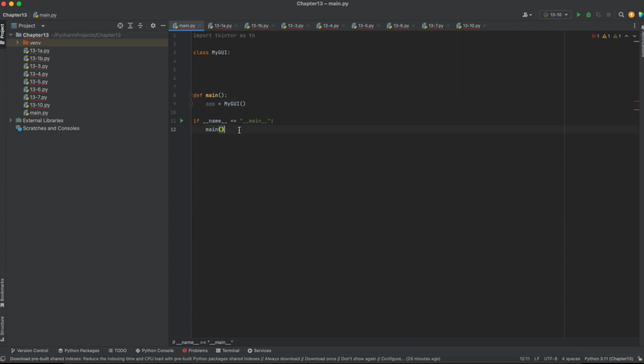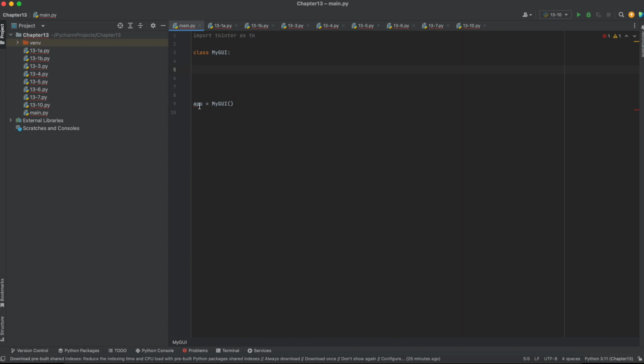Now, again, like I said, you don't really need this logic here. You can either just take the app, like we said, and put it directly under that because there's only one line being called, or you can take this line out entirely. So I'll take it out entirely, but if you want to, just keep in mind, if you're going to call it from another file, have the if name equals main.